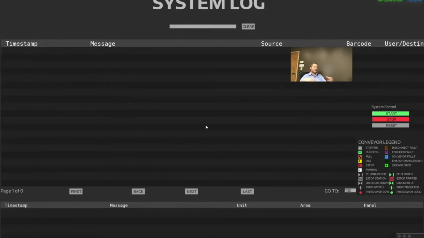Not every customer gives individual usernames to the operators, but if they do, then those operators are held accountable. There are quite a few customers that go back and look at the log to find out who shut down the conveyor system, or who changed order information and completely screwed up the system. All of that information's there.